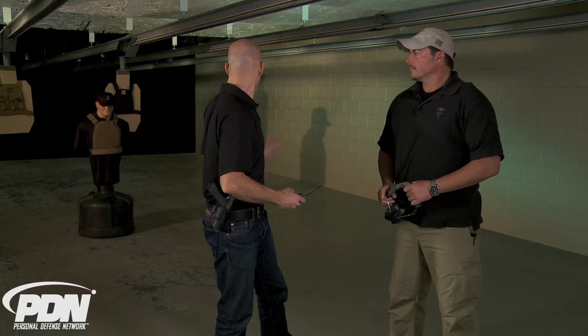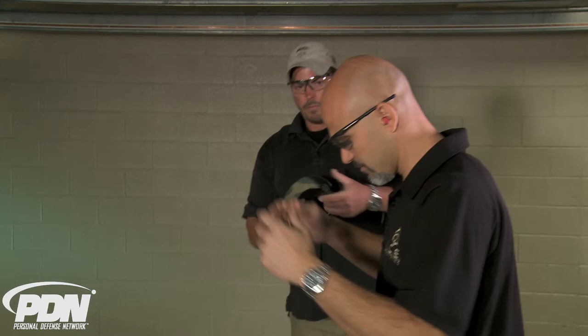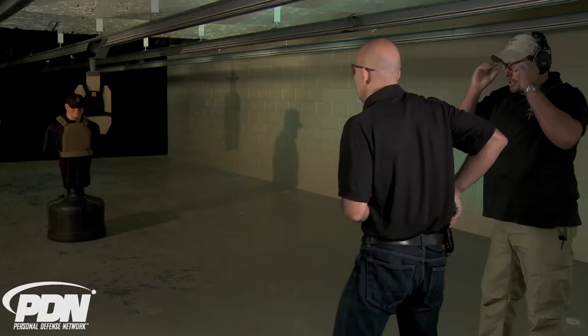All right, Rob, we've got our test set up. We've actually got a Defender Vest on this mannequin and we're about 21 feet away — the standard testing distance. So what we're going to shoot today is the standard 3A panels that come in the Defender Series, which are built to the O4 standard. Everybody, when the new O6 standard came out, thinks that the O4 isn't relevant any longer — actually all it is is a little stiffer on the O6, so in this application the O4 is absolutely 100% viable. I've got 9mm ball ammunition loaded. I'm going to fire one round and we'll take a look at what that does.